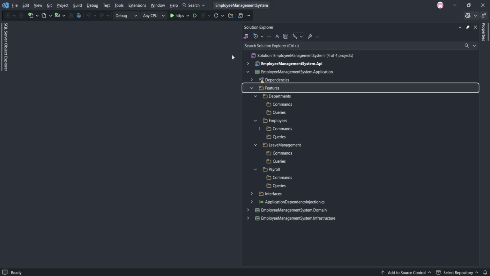We have now seen how clean architecture helps us build applications that are maintainable and scalable. But there is another important question. How do we verify that our business logic actually works correctly? Do we always need a database to test our application? Or can we test our business logic independently? Let's explore the next characteristic of clean architecture, testability.